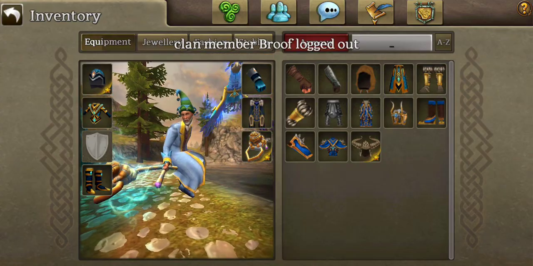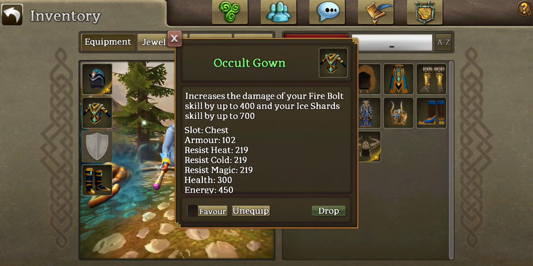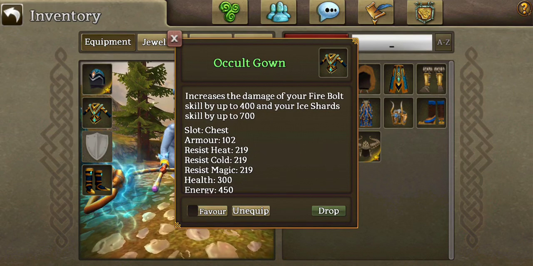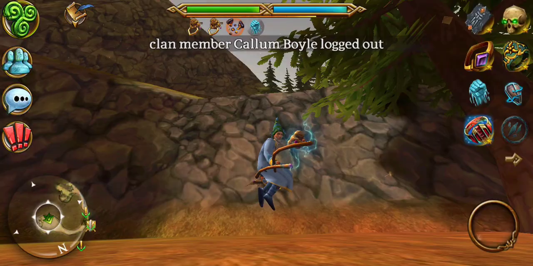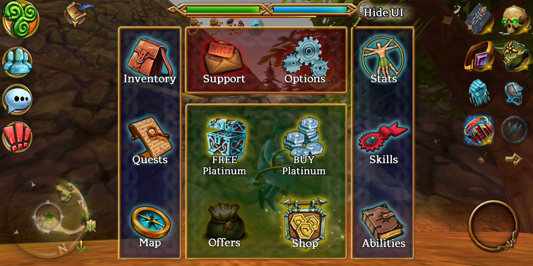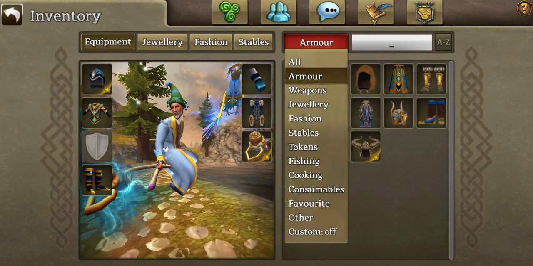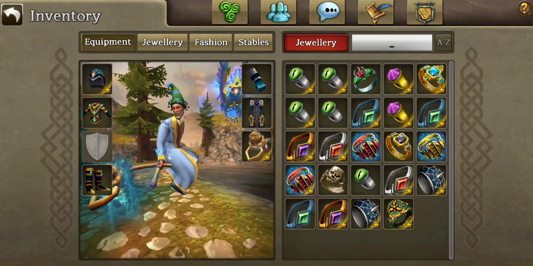And what they've done to try and equalize it out is that this is a good piece of jewelry to see it. You'll see that your Firebolt is increased by 400 and your Ice Shards is increased by 700. So they've given more direct damage to Ice Shards. And that trend continues. Here we'll take a look at some jewelry that I have, where I have matching pieces for those two skills as well. The same thing will be true for Ice Blast versus Firestorm, but I'm not carrying Firestorm jewelry.